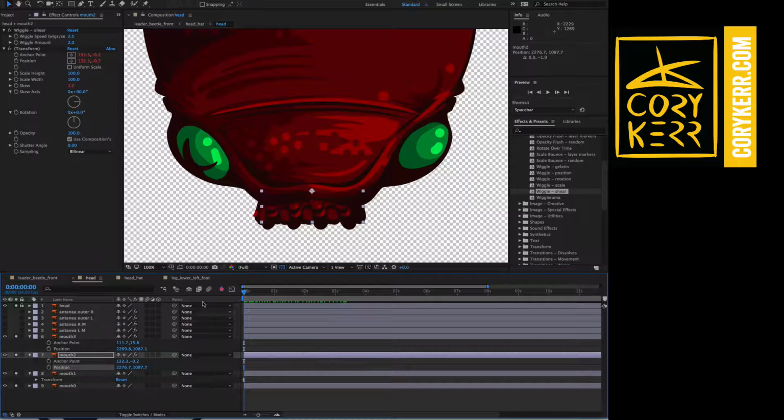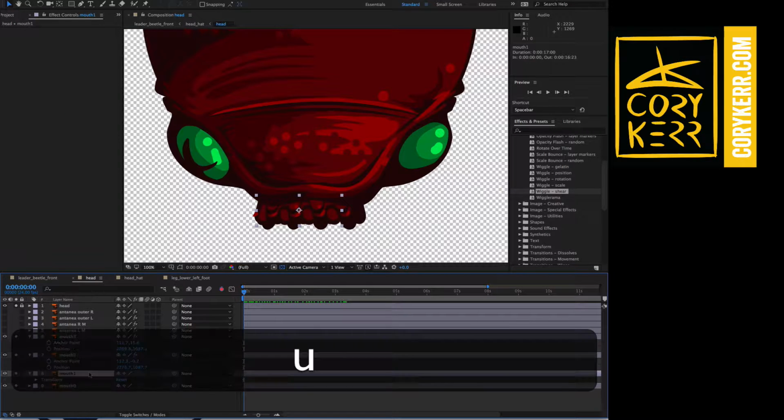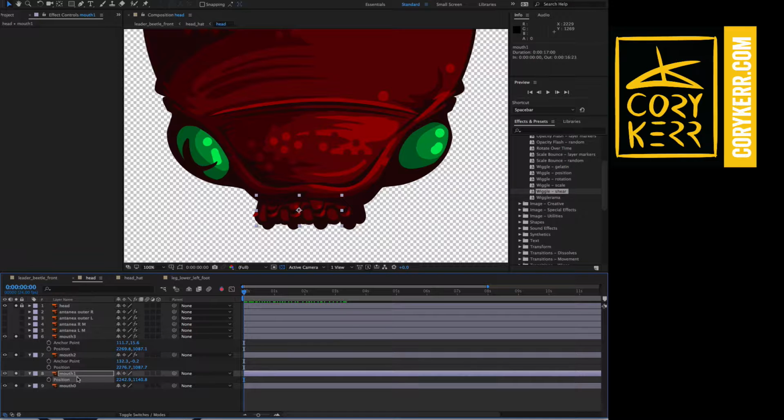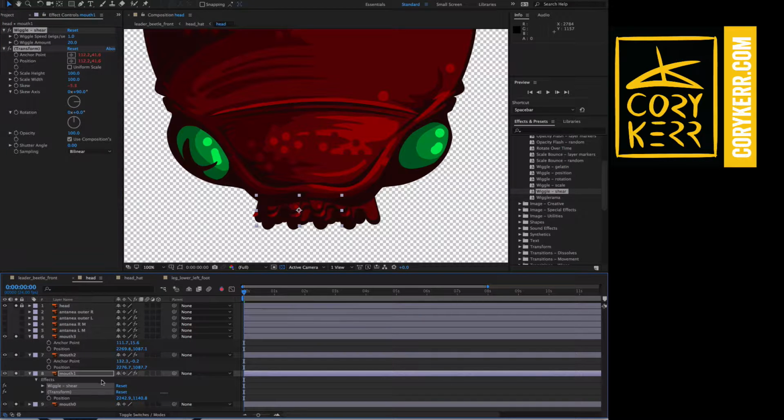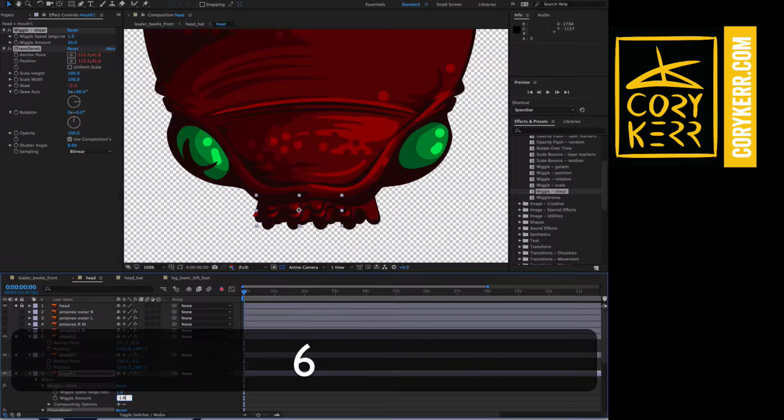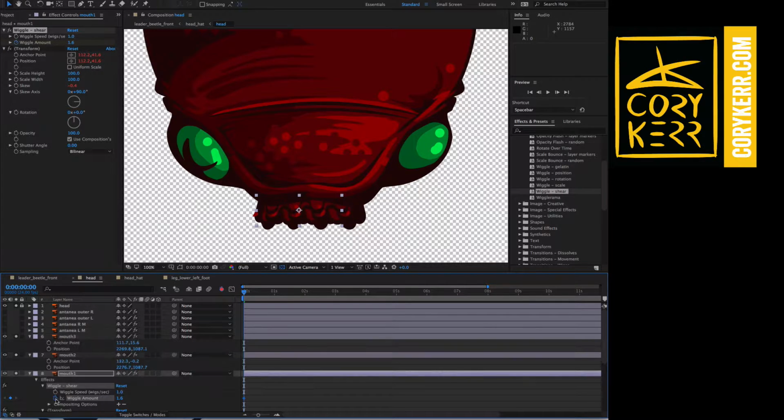Okay. So I think if I get rid of this, yes. Can I turn that off? Nope. Okay. We'll just deal with that. Obviously, I'm still trying to figure everything out. So let's turn off position here. Okay. Now mouth 1, I'm going to wiggle shear again. Boom. Okay, and let's look at effects on mouth 1, and we'll dive into, remember, speed and wiggle them out. 20 is going to be way too much. I know it's going to be under 3. I'm going to make it 1.65. I'm just picking a number at random there.